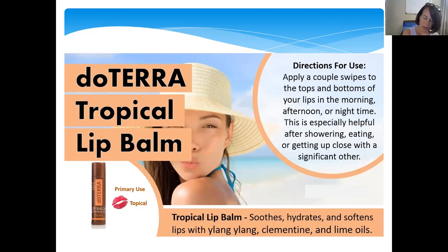It's going to help hydrate, soothe, and soften your lips. But let me just say, if you have chronic issues with chapped lips, drink your water. It makes such a big difference. And before I made this connection, it always seemed like a mystery to me. For years of my life, I didn't drink enough water, didn't really drink water at all. And then when I started drinking water, I would still complain on certain days of just having really severely dry, cracking lips.